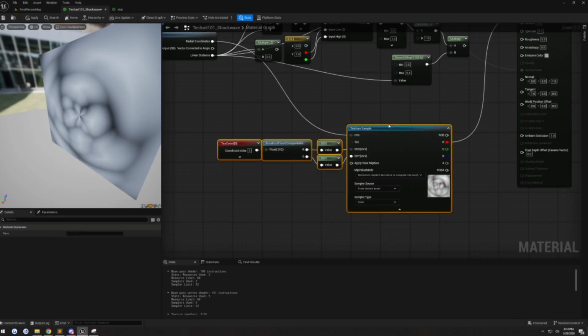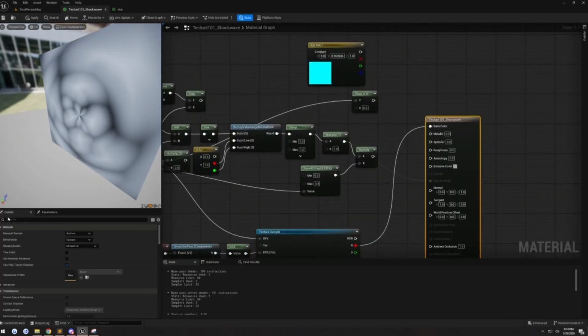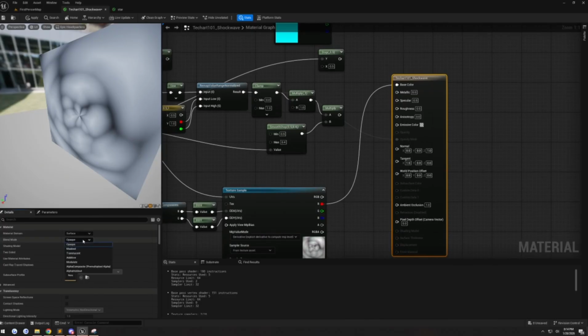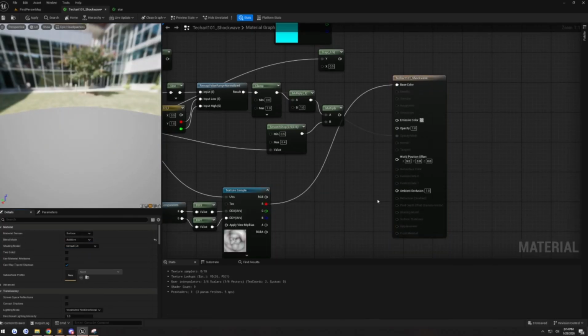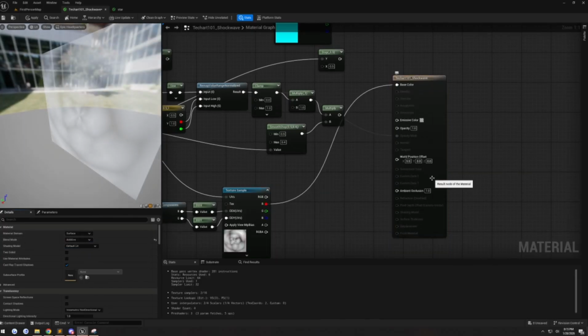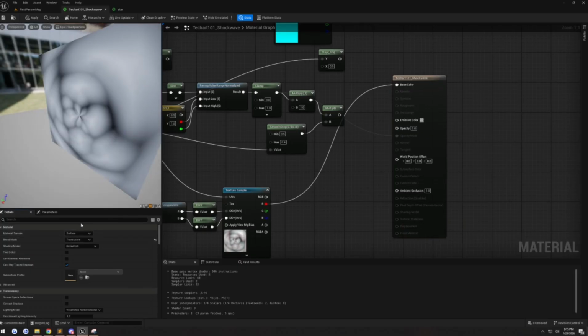What was I doing? Oh yeah, ripple effects. Transparent materials have access to, let's go back to additive. Can we do, it might be a translucent thing. Offset.